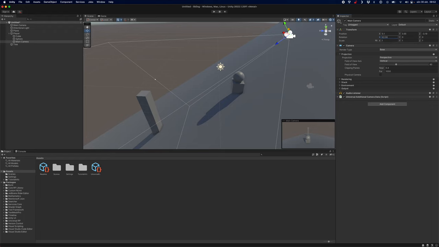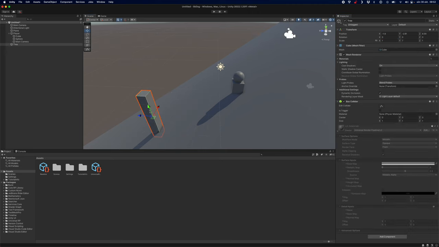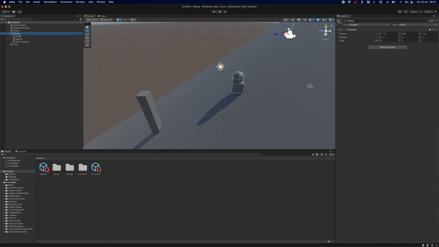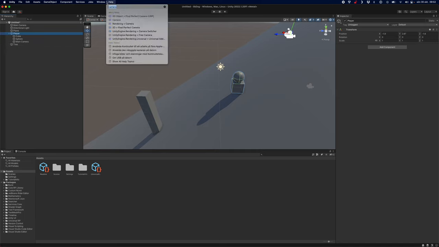So now we have Big Head. Big Head has a camera. The slope has a tree. So we need to move the player. The next step: he needs to be affected by gravity. In order for it to be affected by gravity, we need to add a collider, I think it's called.